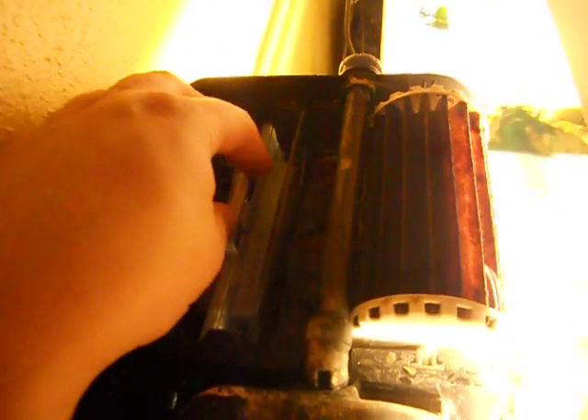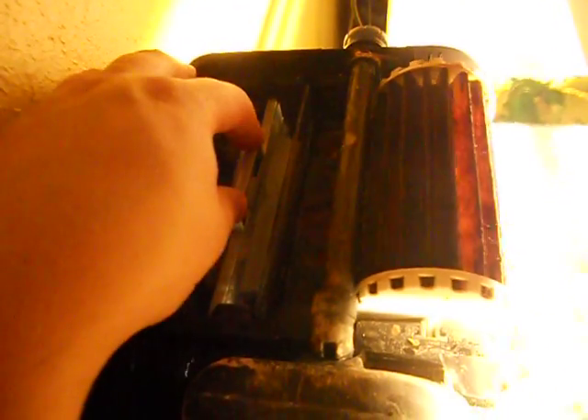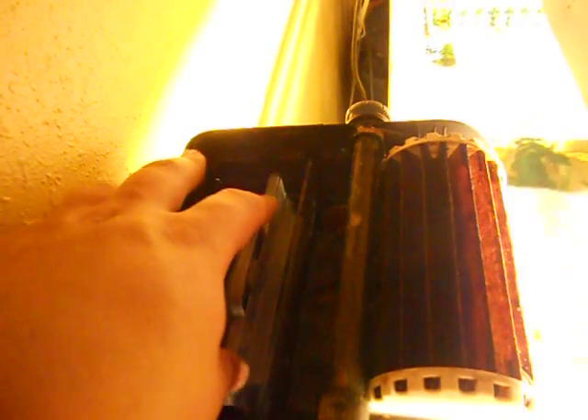A lot of people buy these baskets and put the cartridge here, then put the basket over here because there are these little slots, and they put their media in here — that adds extra biological filtration. I've done it a little differently. I put my filter floss or polyfilts — the same stuff used in pillows — in here, that removes my particles, and then I put lava rock in here, which acts as my biological media.